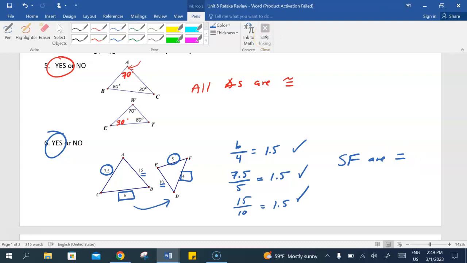Now there's only 2 problems for learning target 2 because learning target 2 is just a whole bunch of problems on proportions. If you are able to match them up, remember, they have to be corresponding, just like I matched up my small side with the small side in each triangle, the medium side with the medium side, and the longer side with the long side. You're doing that for every single problem. As long as they are corresponding, then your proportions should be okay.